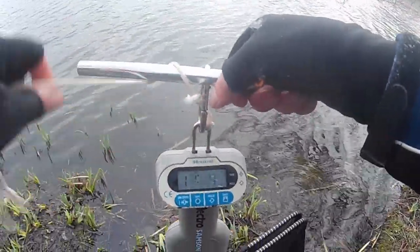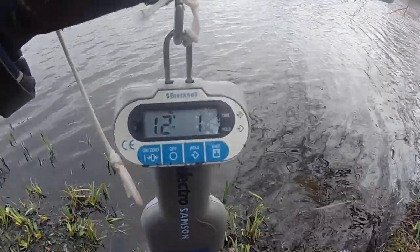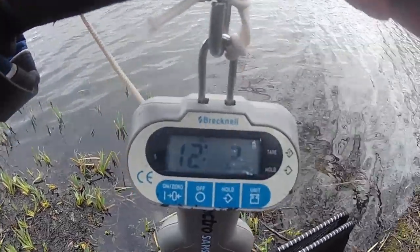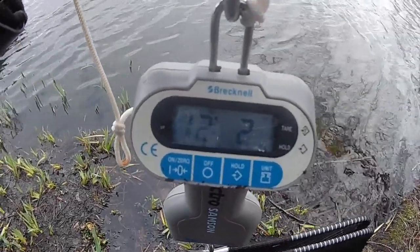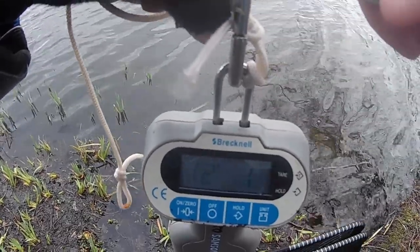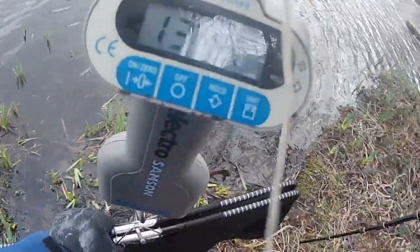Right guys, well, been a tough day. Freezing cold one. But we've managed 12 pound 2 ounces. 12 pound, yeah, 12 pound 2. I'm happy with that.